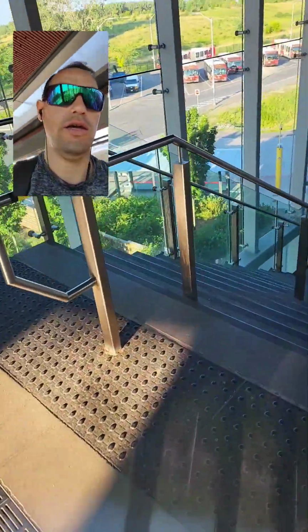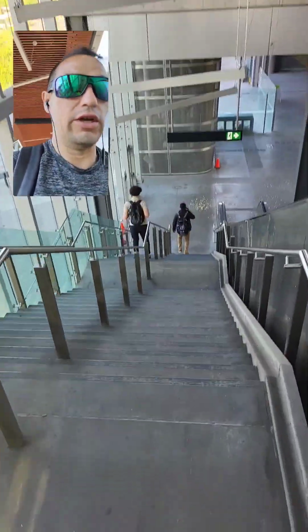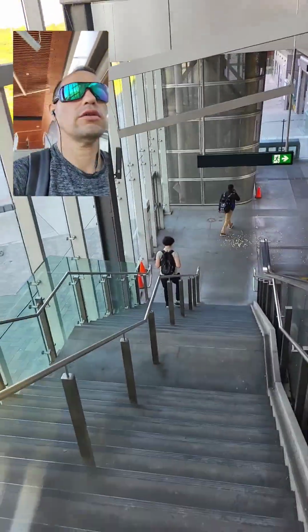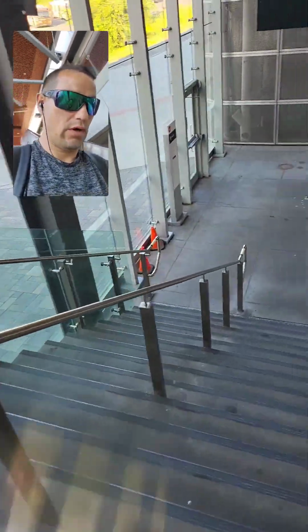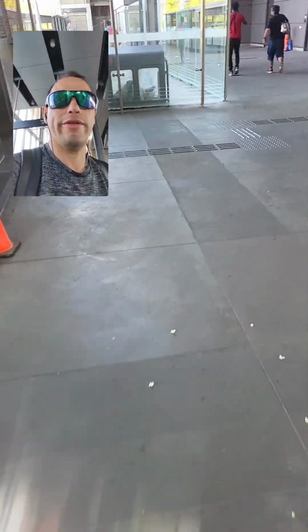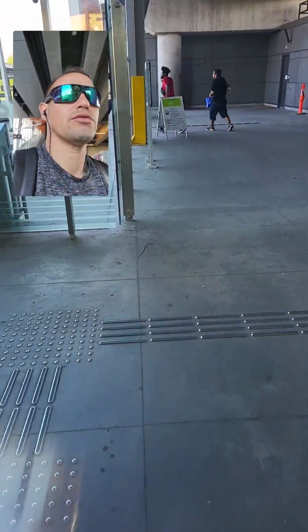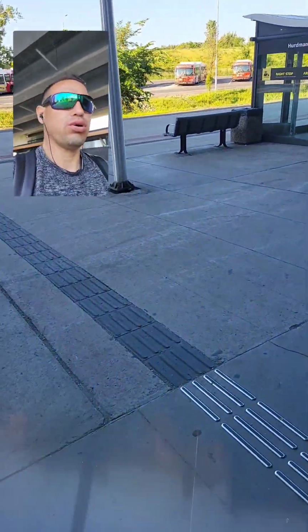Not taking the elevator because it'd be my luck that I would get stuck in it and that would just mess up my day. You're wondering why I'm actually running around with headphones in. Not only that, it gives me a good ability to record right now, but I also listen to music. My brain picks up on different types of sounds and throws it for a loop every now and then, so I just kind of have that to ease and lower the octaves and the sounds and whatnot. So that way I don't have to worry about getting my stress levels up. Bad enough dealing with all of this. So this here just gives me a little bit more of a calm approach to my morning.